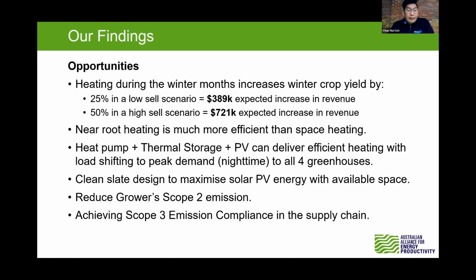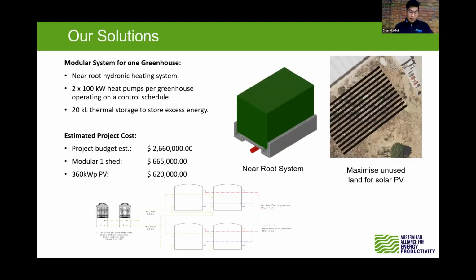So this would help the grower reduce their scope 2 emissions, and also the scope 3 emissions, like Jared mentioned just now, that in future supermarkets might request suppliers to have this kind of reduction in emissions. So this is what we found out, and so we come to a solution. I'll let Peter talk about the solution that we propose to the grower.